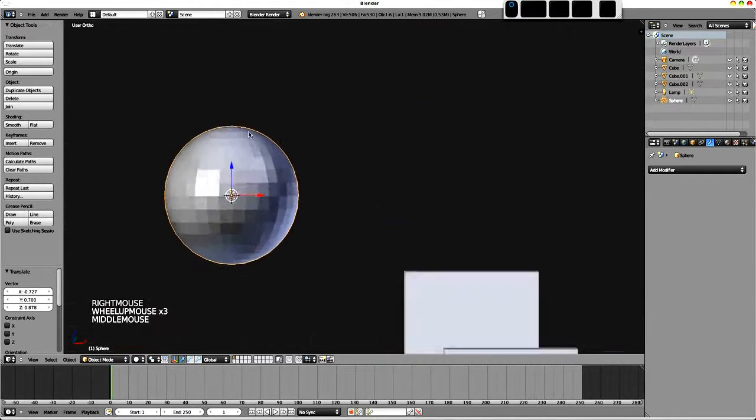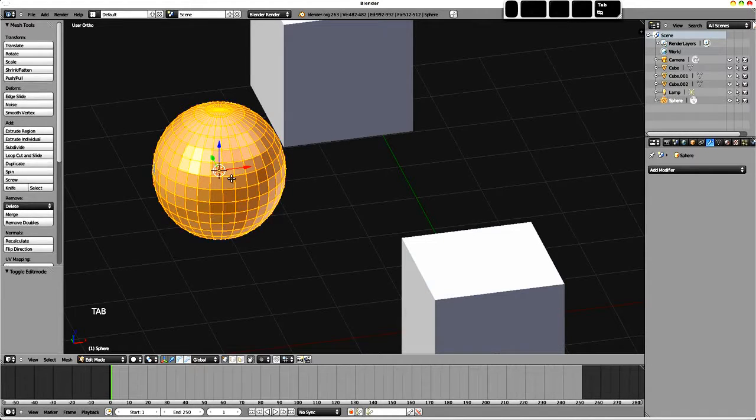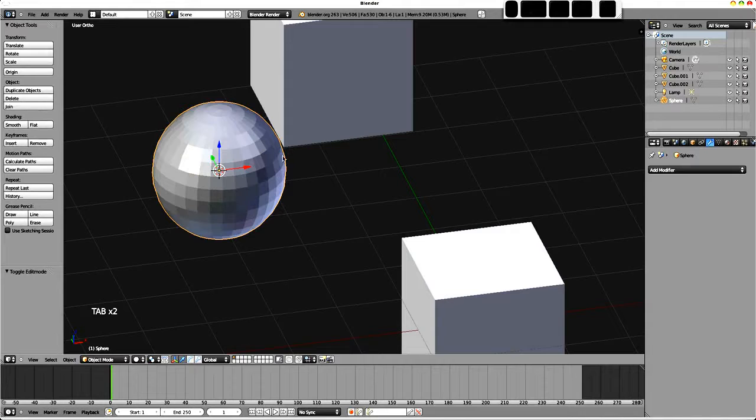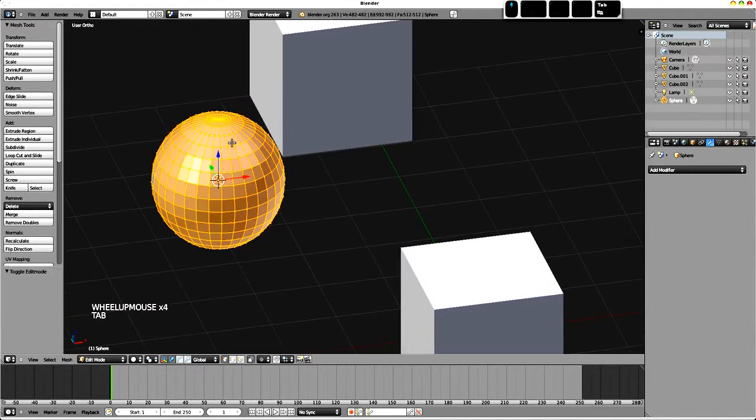So if I was to be in edit mode on this object, I know we haven't covered the different modes of the 3D view yet. Suffice to say that the different modes that a 3D view can be in are down at the bottom here on the left hand side, and you can also switch between object mode and edit mode using the tab key. So object mode is where you manipulate objects kind of as a whole, and edit mode is where you manipulate the mesh belonging to the objects.